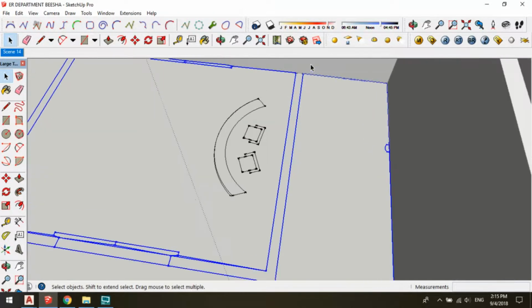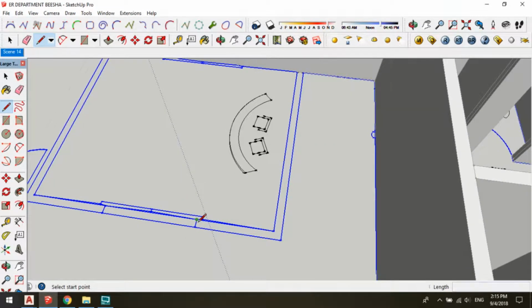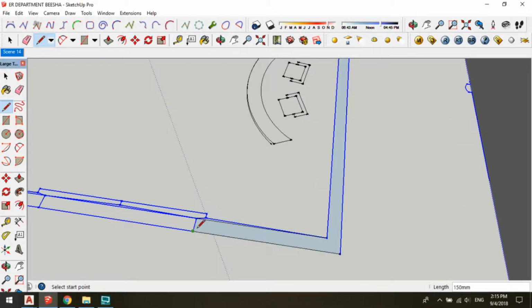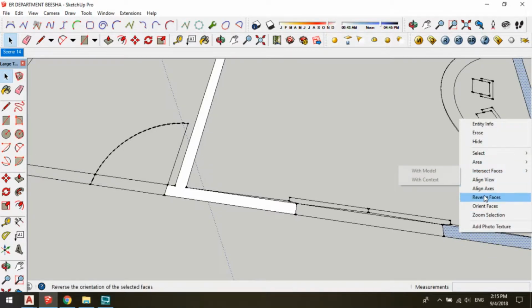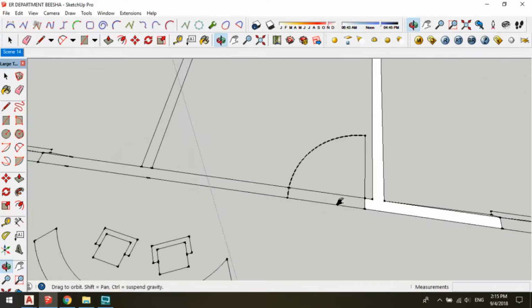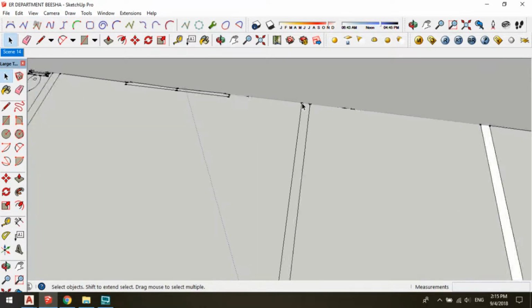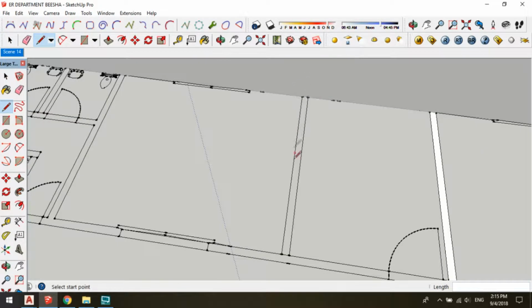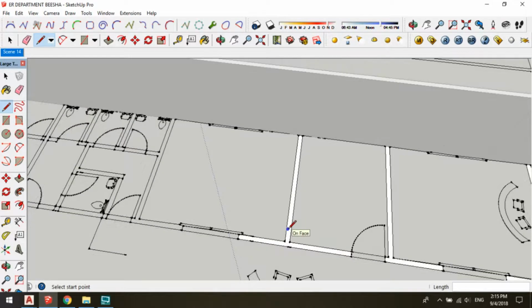So here we'll make again a line for this wall. Actually, same thing. It's just repeating things until things are finished. So we reverse the face, so that it will be facing the real one, not the back side of the face. So also here, create, delete the unnecessary lines. Okay, so here also.